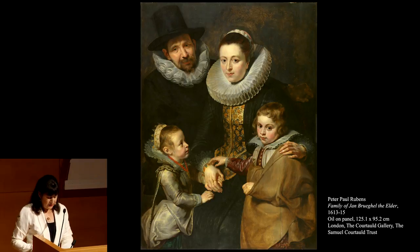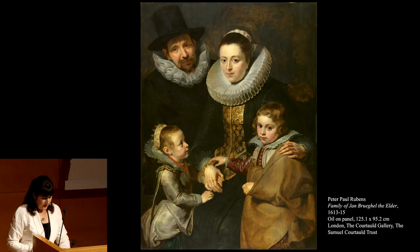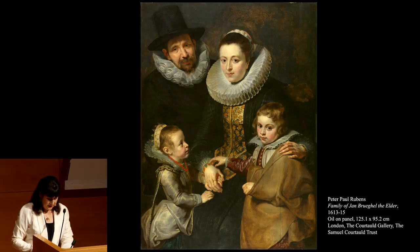Rubens portrayed his friend as a genial, well-to-do husband and father, with no indication of his manual profession as a painter. In fact, his right arm is entirely obscured. From about 1610, Rubens assisted his friend with his correspondence in Italian with Cardinal Borromeo. It's interesting to imagine how they came to this arrangement. Perhaps Rubens told Jan his Italian wasn't up to standard. Or perhaps Jan was delighted to hand over the quill after so many years of doggedly composing his missives.